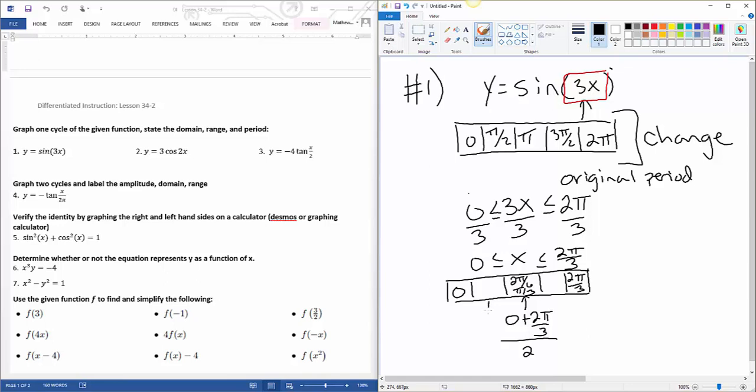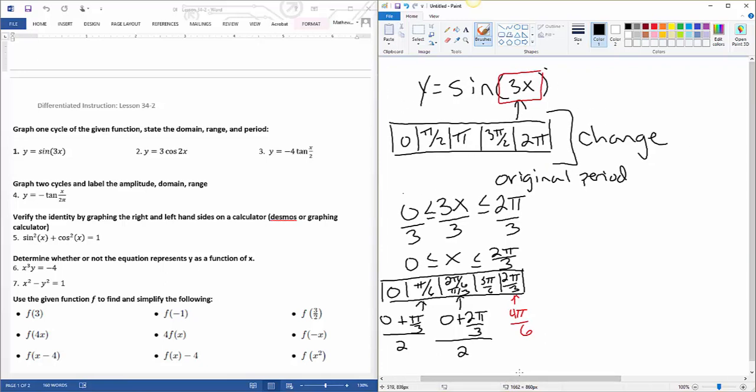For this one, to find the middle value, add the ends, divide by 2. So 0 plus pi thirds divided by 2. That's going to give me pi 6. Now if you notice there's kind of a pattern here. I could say that this value here is the same as 4 pi 6. Now if you notice, it's counting up by pi 6. So 0, pi 6, 2 pi 6. So this would be 3 pi 6. Yep, I can write that as pi halves, but just know that in terms of scaling my graph, it might be easier for me to leave it in terms of pi 6.